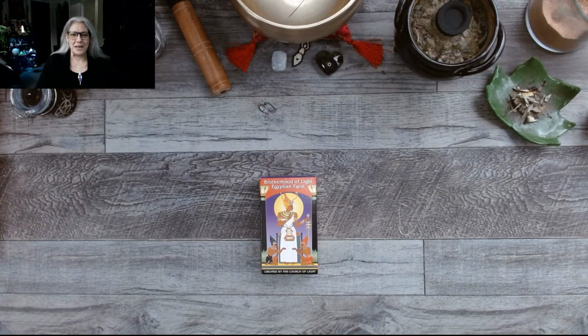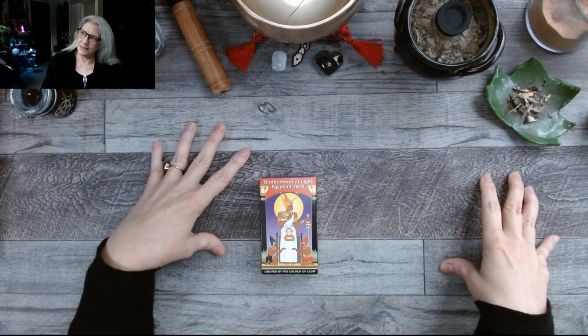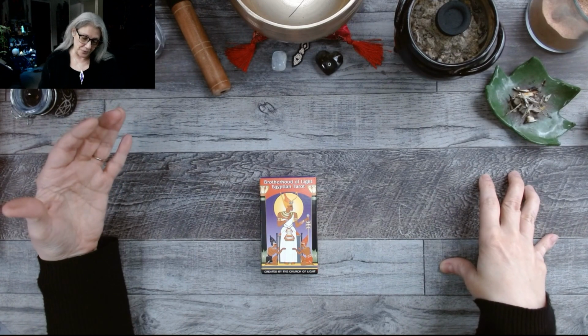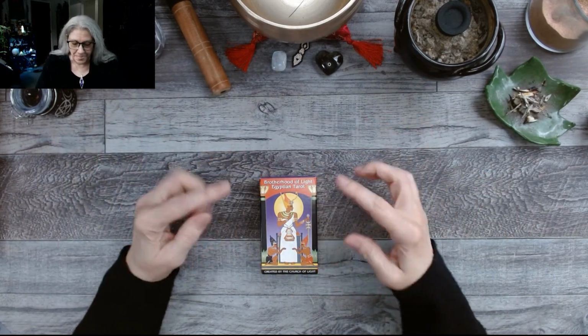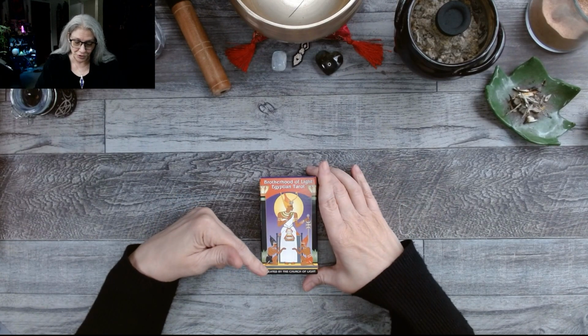This is a US Games deck, my favorite publisher, and I've been filling in particularly some of the older decks. Some of them are out of print and I'm hunting for them, but some of them are still available. Hooray for me. This is the Brotherhood of Light Egyptian Tarot, created by the Church of Light.